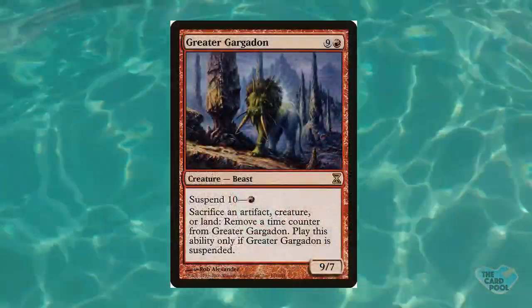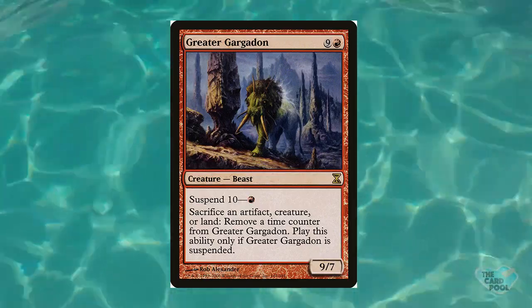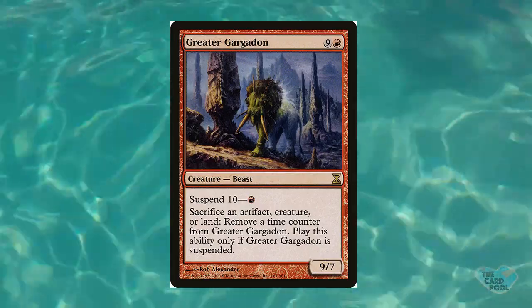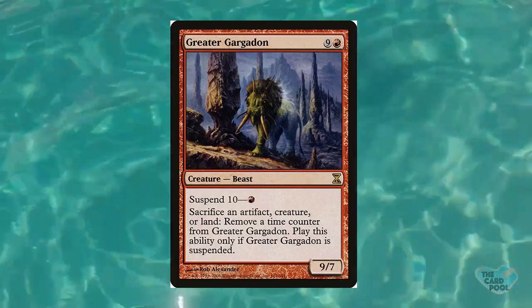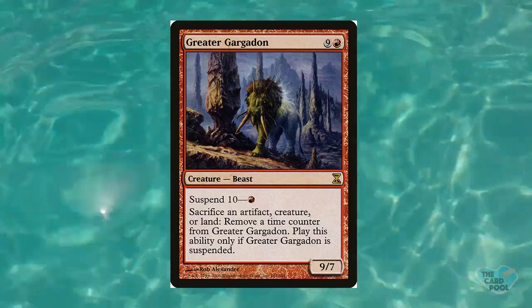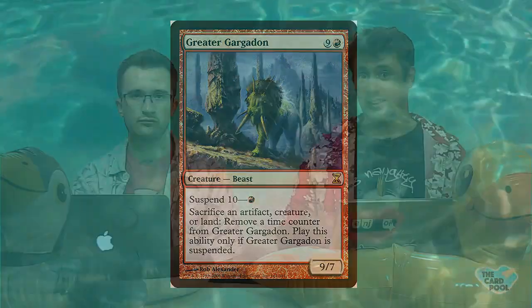Yeah. So also, this has the extra effect, which is what makes this suspend thing not so bad. You can sacrifice an artifact, a creature, or a land to remove a time counter from this card. And you can play this ability while it is suspended, obviously. That's what really makes this card shine and is so good. This is a sack outlet that can't really be messed with, if you think about it, right?